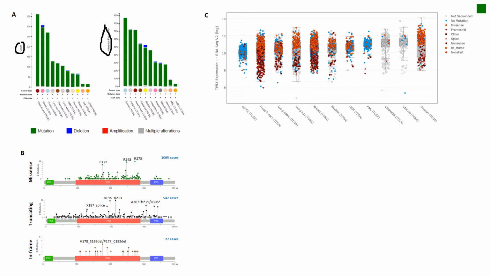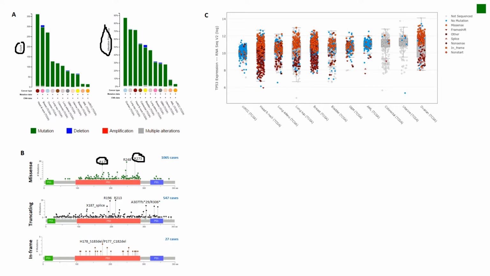And again, the whole idea to showcase here is that if we are looking at p53 missense mutation, most of the time it is also associated with gain of function mutation. So to justify that, the R273 and also the R175 were indeed hotspots. While we are not looking at R248 at this point, at some point it might be interesting to look at it as well.